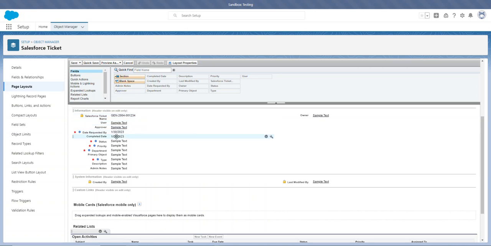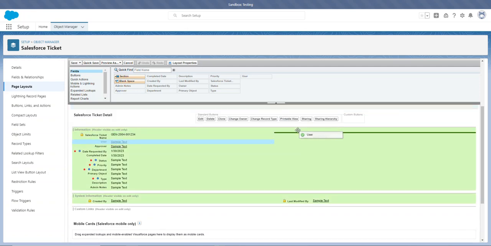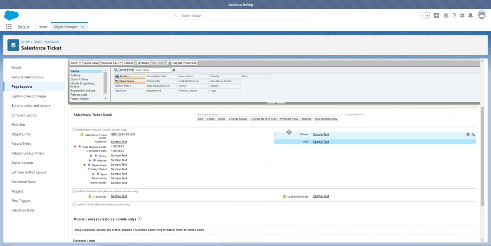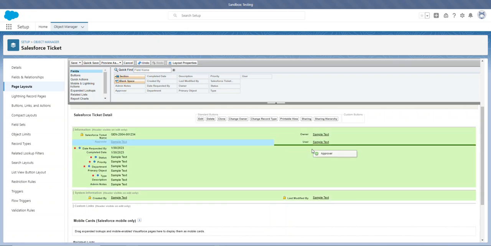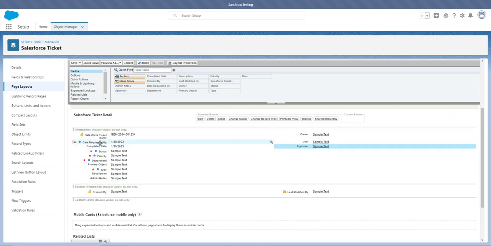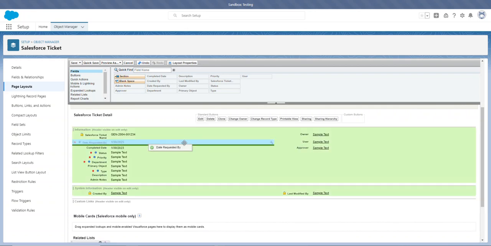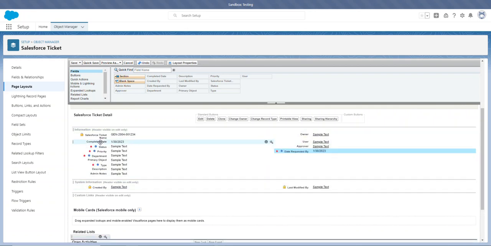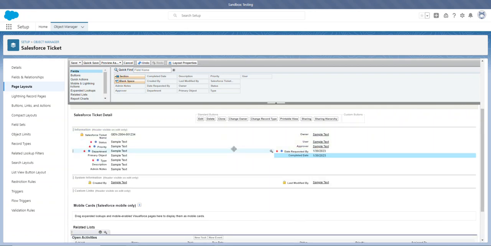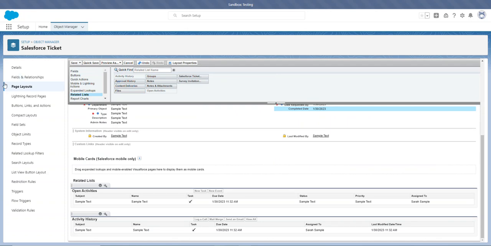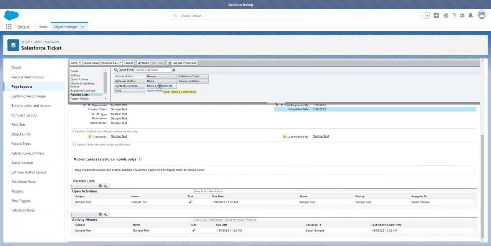So let's go ahead and put who requested it, and who their approver is, when they want it by, and when I got it done by. One thing I could do is I could add some notes and attachments.